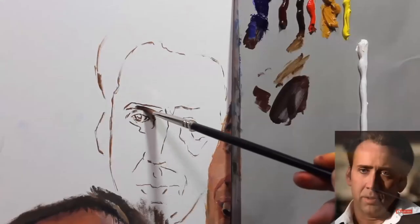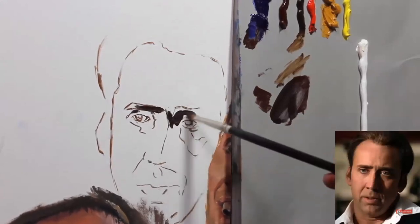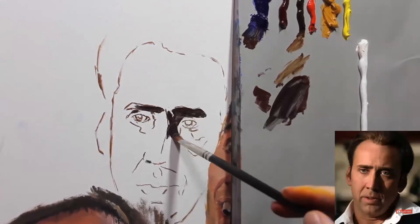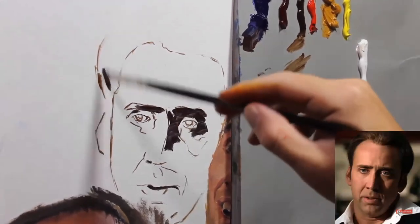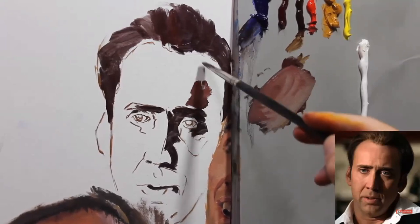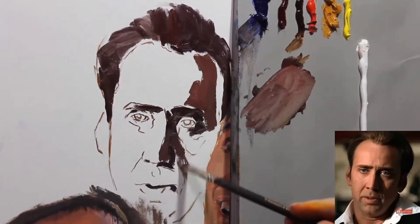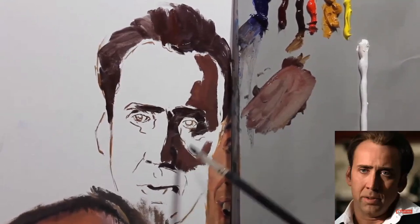The first thing that I like to do is just block out my darkest darks. These are the darkest accents that I can find in the subject. I'm going to do this with thin paint because I know I'm going to be building on top of this, but I just want to identify my darkest darks first. After that, I'm going to do the same thing, but with a more general shadow tone. I'm not so worried about nailing the exact color or the exact value right now. I just want to be in the ballpark. I almost see this still as a drawing phase. I'm just blocking out the light and dark shapes in the portrait.